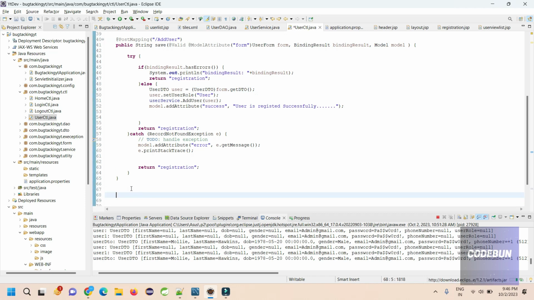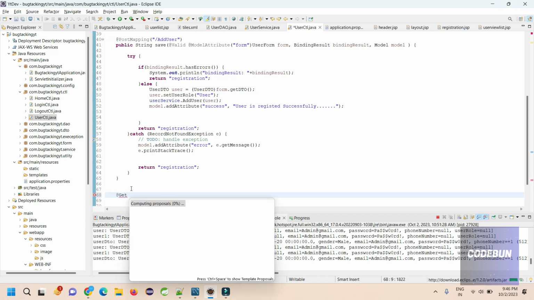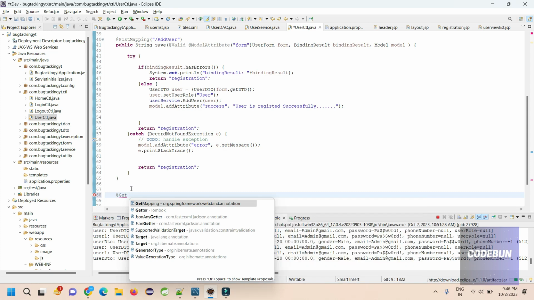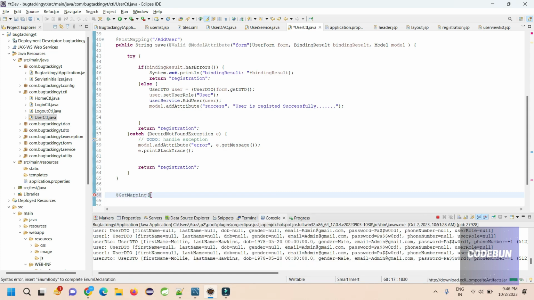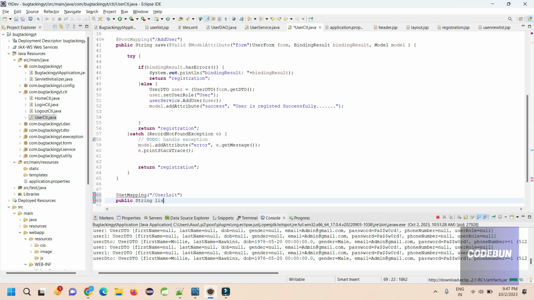And what kind of request was that? It will be a get request. So I'm going to say get mapping, and we can say what file we are going to call. We are going to call a user list. Okay, this is the thing that we will call from the URL. Okay, and then we can say public a string list, simple list.